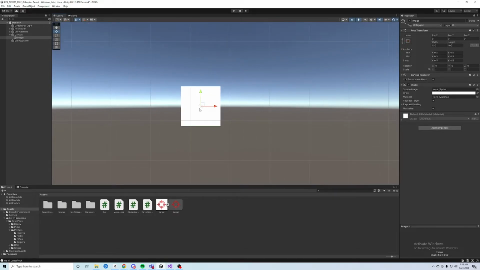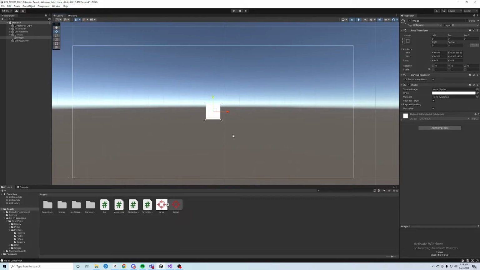You can zoom in and then left click and grab the actual triangle itself. Each triangle is movable, so you'll grab one here, grab the other one, and set it to the width and length that you want. The image is kind of a square already, so I'm just going to use that length and width. That looks like it's right in the middle of the screen.